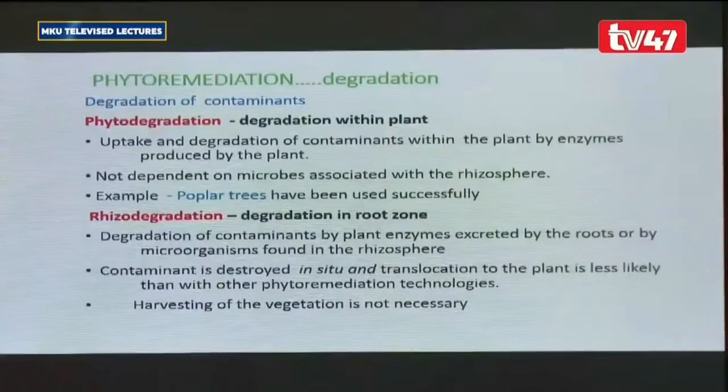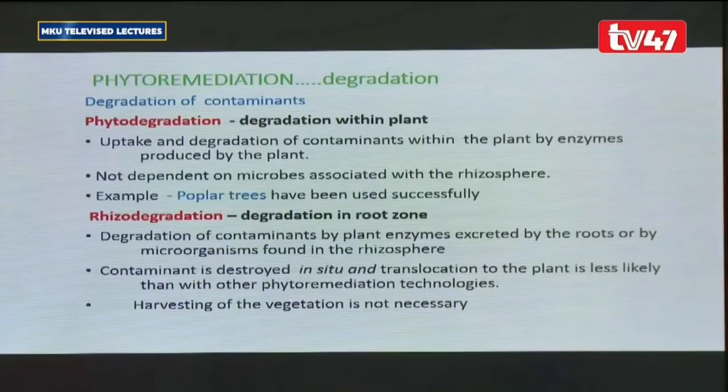An example is the poplar trees, which have been used successfully in degrading contaminants where they have been grown. Then we have rhizodegradation, which occurs in the root zone. In this case, the enzymes that degrade the contaminant could either come from the plant itself or from the microorganisms that are growing next to the plant or inside the plant.